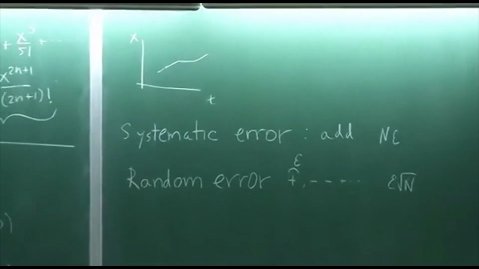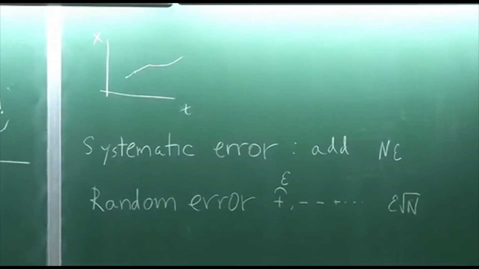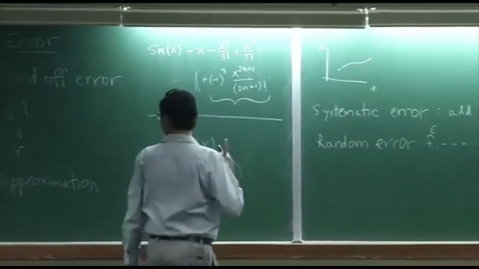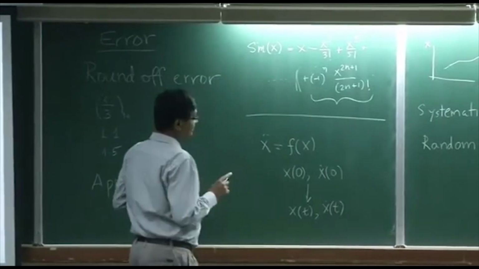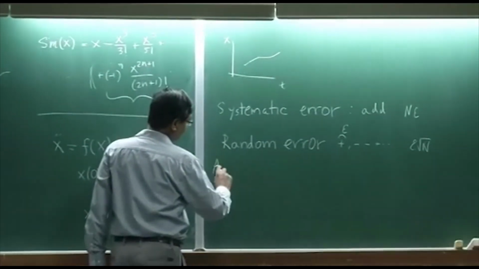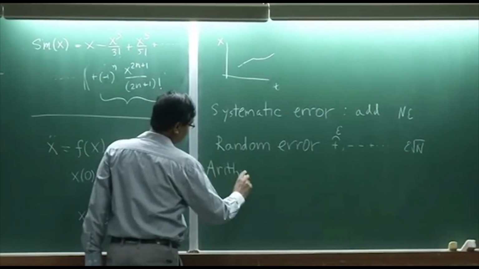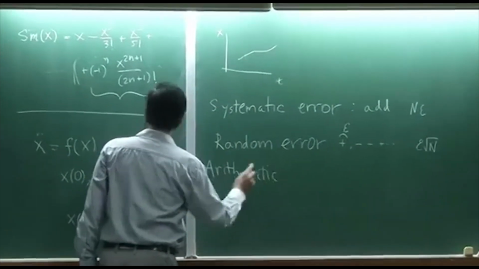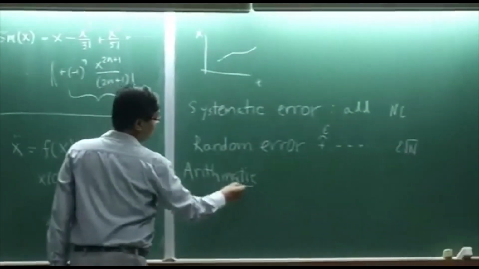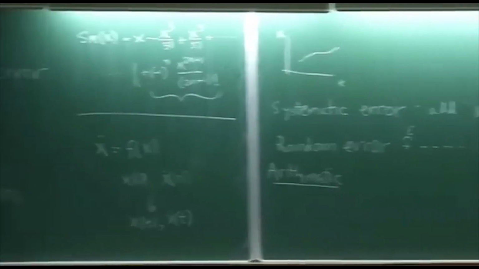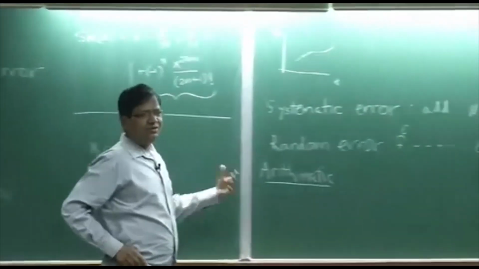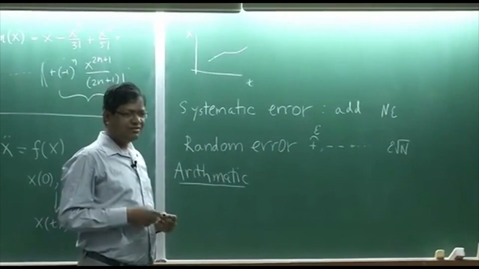Okay. So these are broad categorizations. Now there is one more thing I should have mentioned. I think I should add here, one type of error is arithmetic error. Actually it should basically belong to this: round off error, approximation error, arithmetic error. So even if a number can be accurately represented, there could be error because of my numerical operation, addition, subtraction.